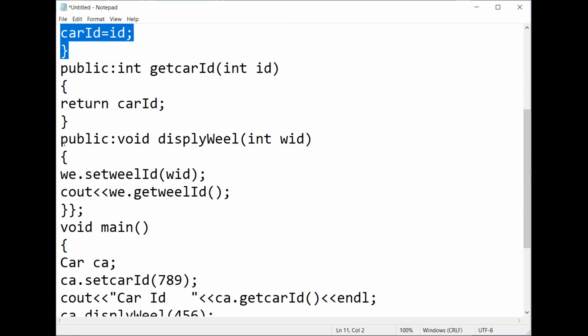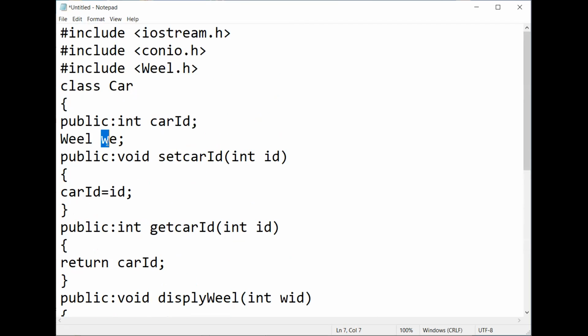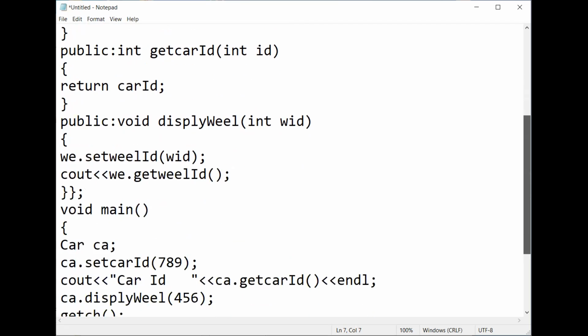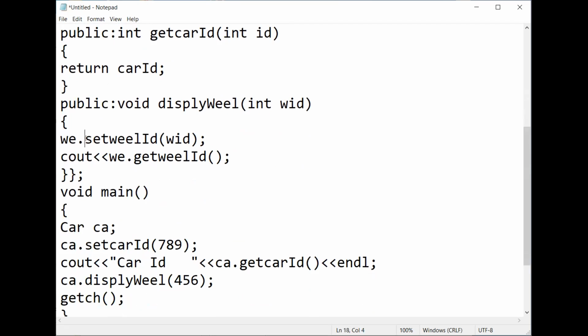Another thing, I need to get the wheel information. This means I write this method after, where we have the object name for the wheel class. You can see, with the object I can call. I think you know the wheel class. I wrote two methods, set wheel ID and get wheel ID.